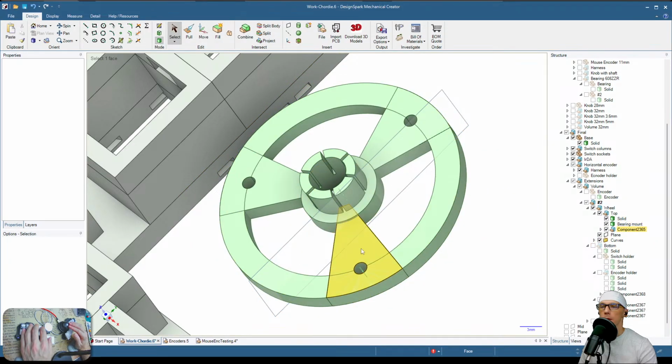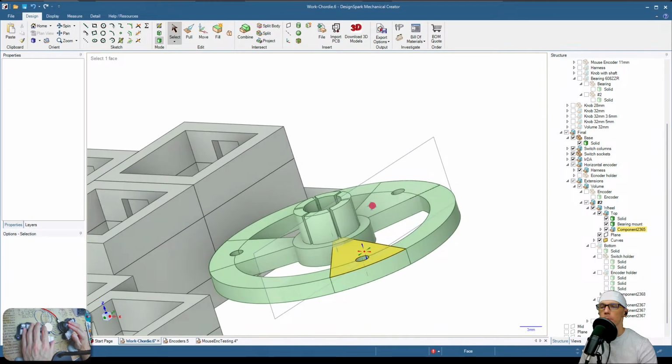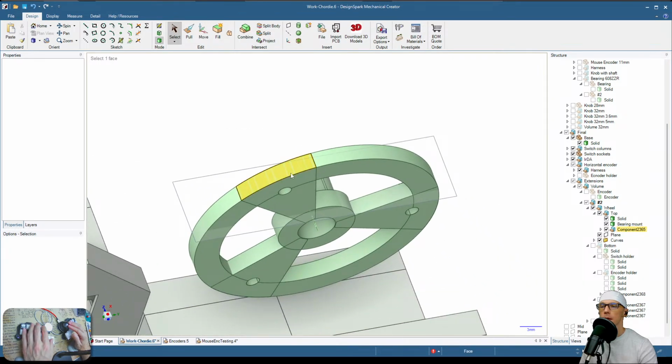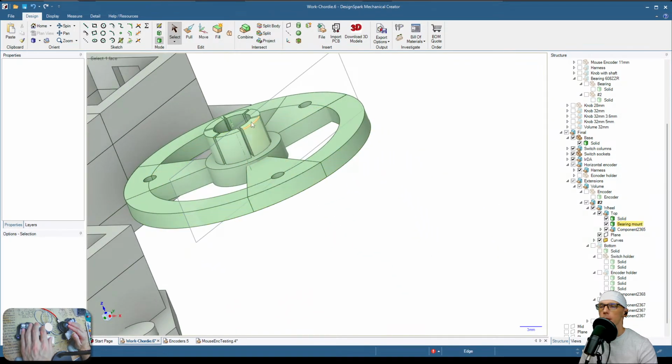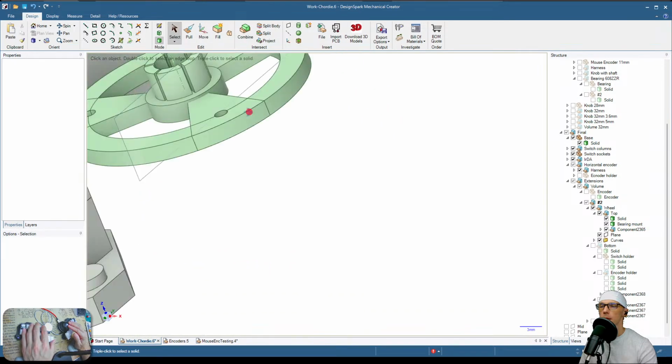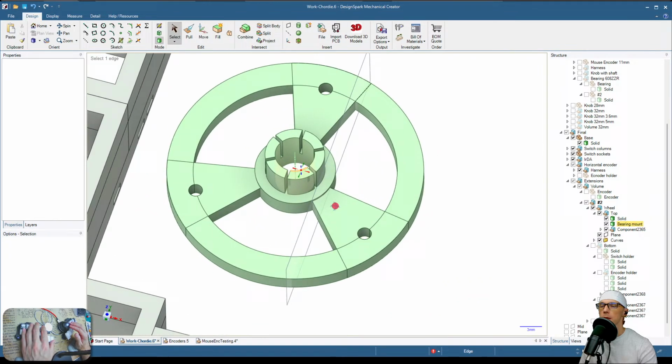Okay, let's remove the bottom. So this is the top part in a way. So the bearing goes here. On top of that, we can put the knob.